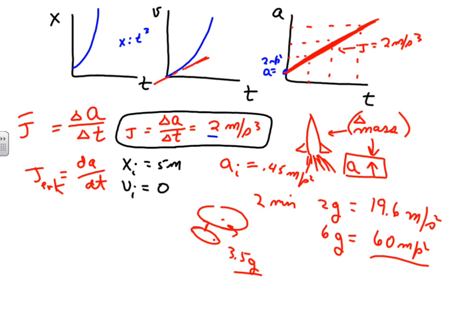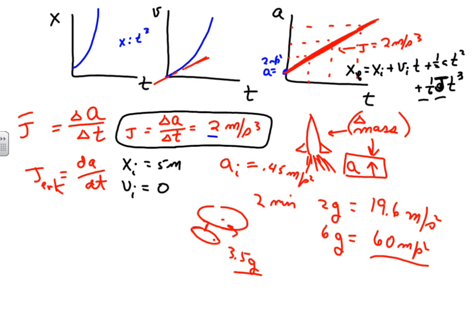Okay? I mean, really, you could write this equation down: x final equals x initial plus v initial times time plus 1/2 a t squared plus maybe 1/6 a t cubed, something like that. So it's like you actually have 1/2, 1/6 jerk t cubed or something like that. So some constant times the jerk, which is a constant, times t cubed. If you took the derivative of this 3 times, you'd end up back to finding out what the jerk was.